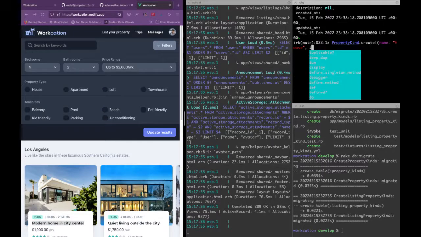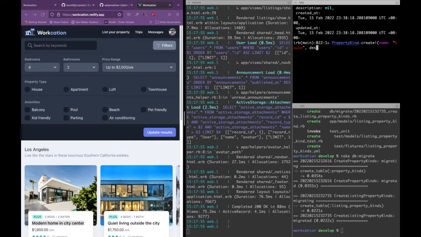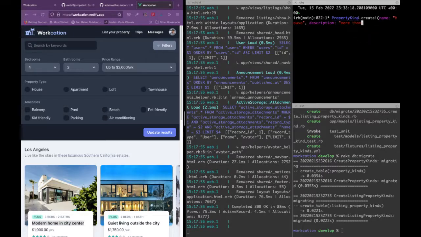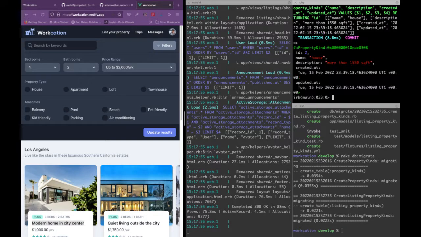description. More than 1,500 feet. 1,550 square feet. All right. Okay.